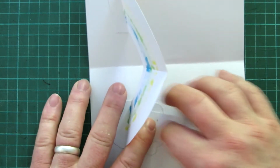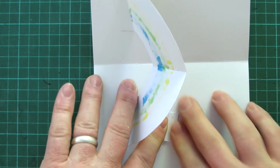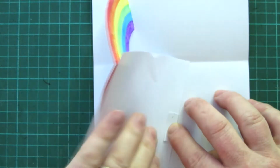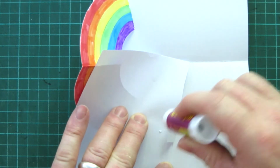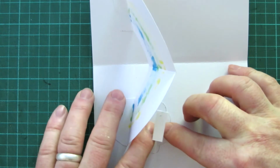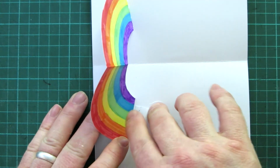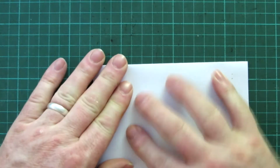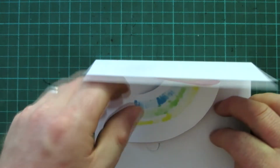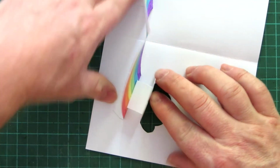So in order to make it easier to glue, I'm going to fold it out this way. Get a little bit of scrap paper. Now that folds in like that, so that tab is right up next to the rainbow. We close everything down and gently lift open, and that will bring the cloud up.